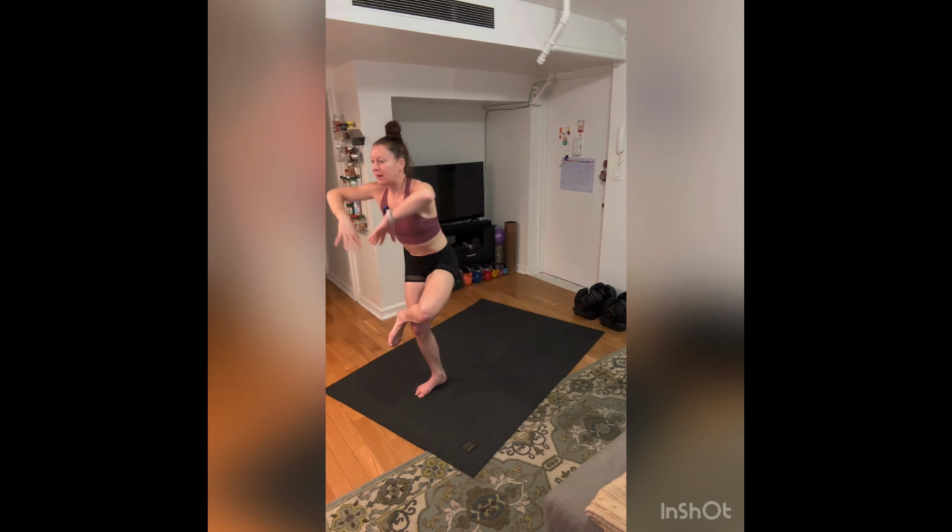inhale, exhale. Inhale, exhale, one more breath in. Exhale, chaturanga. Inhale, up dog. Exhale, downward facing dog. Inhale, your left leg to the sky.